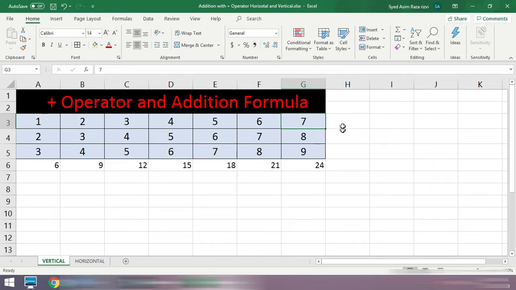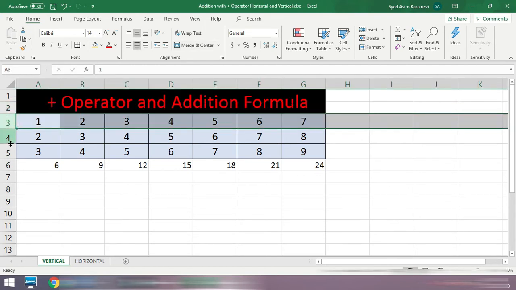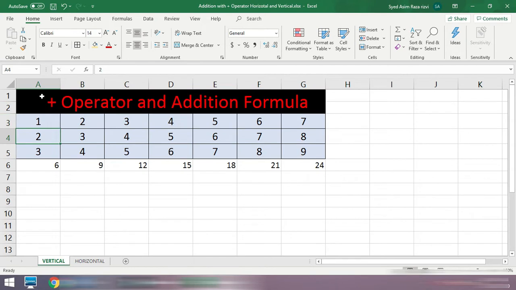When you go from top to bottom, the cell reference, if it is a relative cell reference, the row number will change automatically. That's because when you go from top to bottom, for example, in a particular column, we are coming down, the column will remain same, but the row will change.